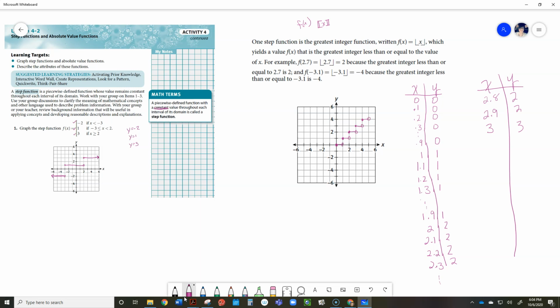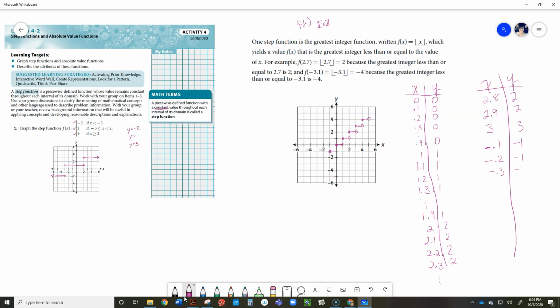Now, when you go back negative, it kind of seems like it works backwards, but it's because people have a hard time rounding down. At 0, we were rounding to 0, but as soon as we go to negative 0.1, we round down to negative 1. Negative 0.2, we round down to negative 1.